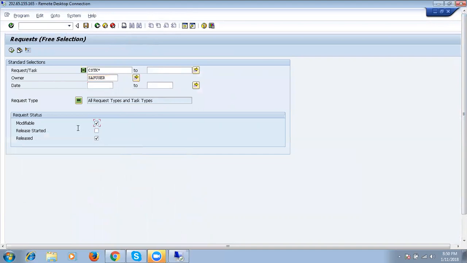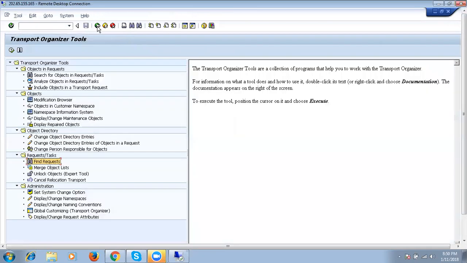Those requests we can find based on status also, and based on date also. So this is SC03. Here we can find requests for objects, and requests for a specific user.